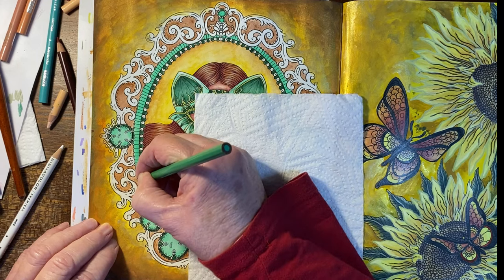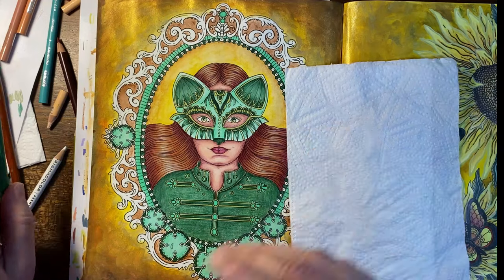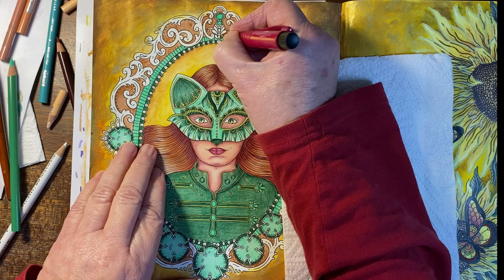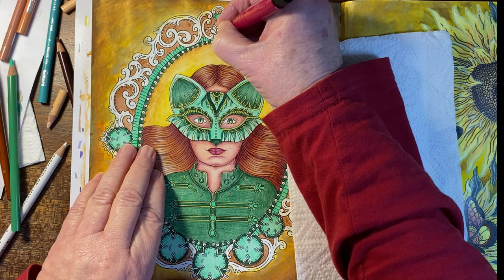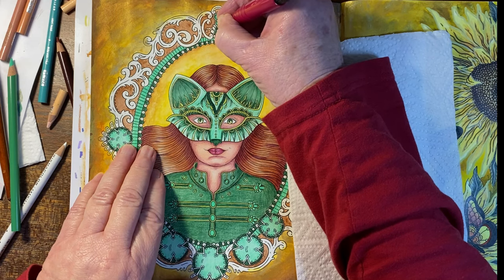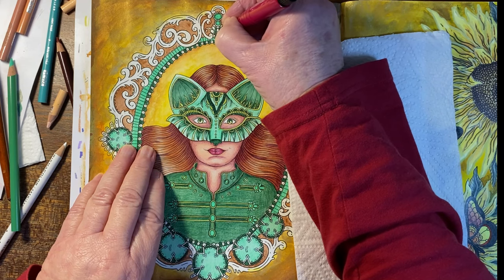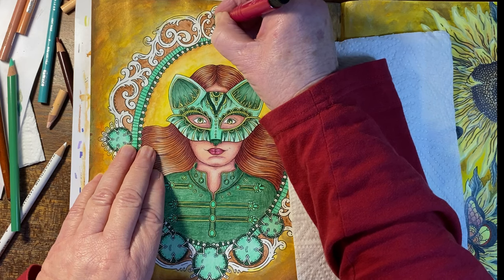Thought I would give that a try and just see how it works. I also want to use my dark green on these little leaves here. So just doing dark green on the inside of the leaf. And then I will use white. So just go lightly at the top. I'll use white to blend it.